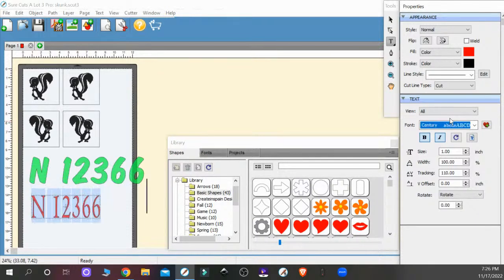Now, if you're good at GIMP or Inkscape or whatever, you can make your own fonts.